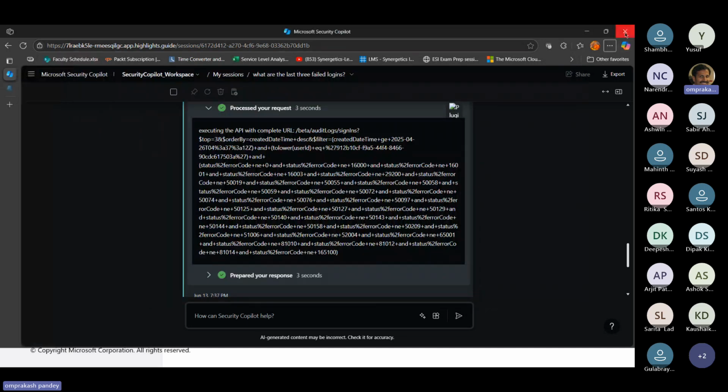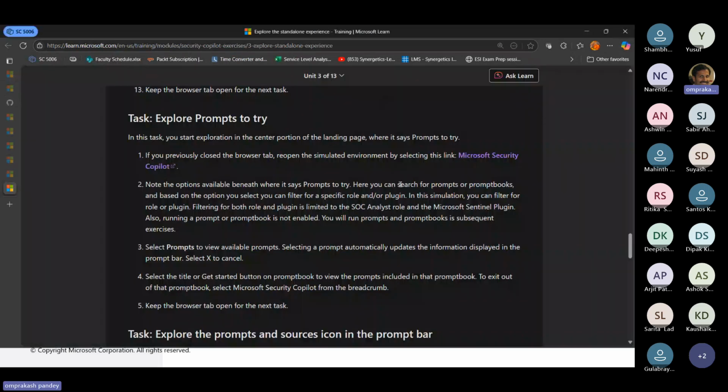Let me close this environment. Let's go to the next task, explore prompts to try. I'm sure everybody is done till here. Let's go to the next one, Microsoft Security Copilot.